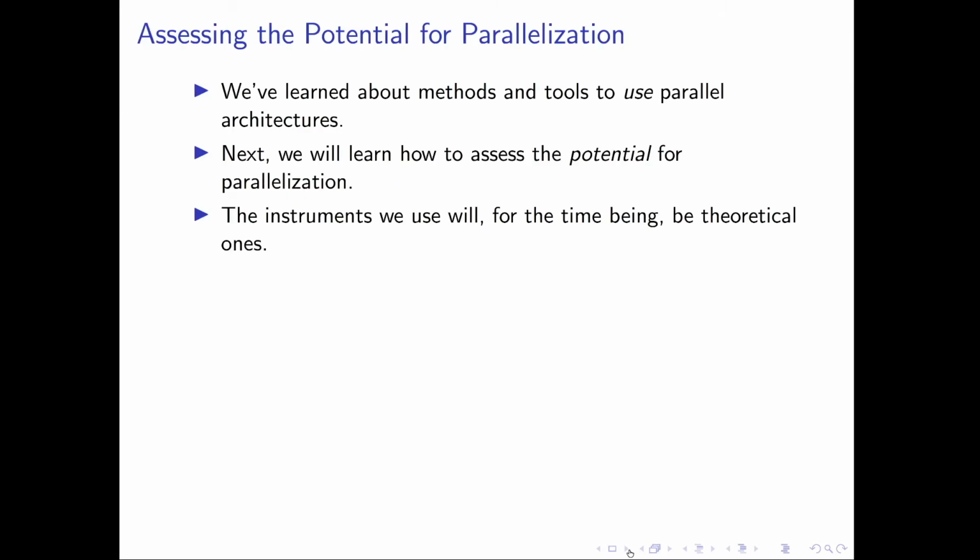We have learned about the relevance of concurrency and of parallelism, because vendors tend to stuff more and more circuitry into their processors that has to be programmed in a parallel fashion. We already learned about a number of methods and tools that can be used to parallelize our code, and before we do that, we should take a step back and learn about the parallelization potential that computer programs and algorithms expose. The instruments that we will use for that for the time being will be of a theoretical nature.